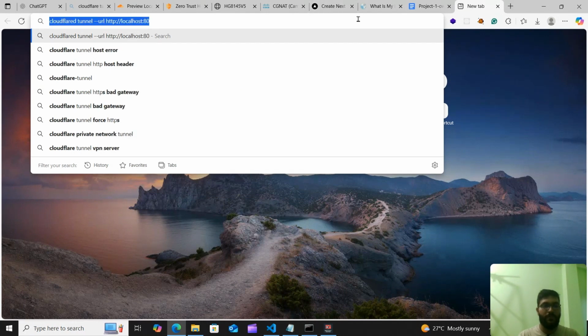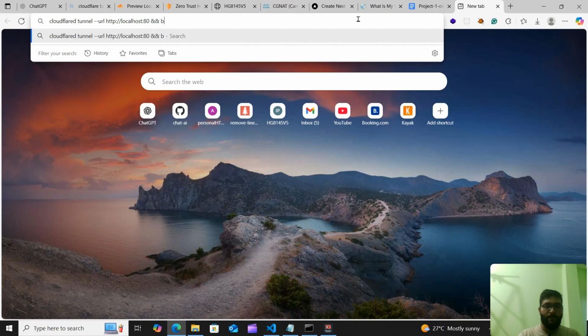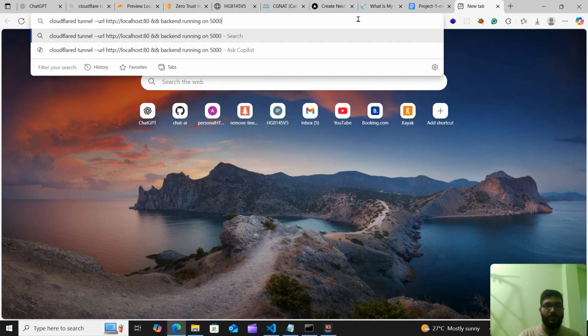If you have two ports running, for example, let's say the backend is running on 5000, then you just need to copy this code and type 5000 for the backend.